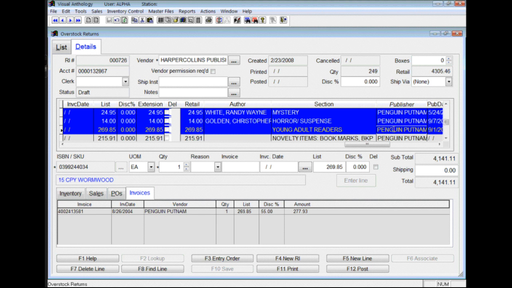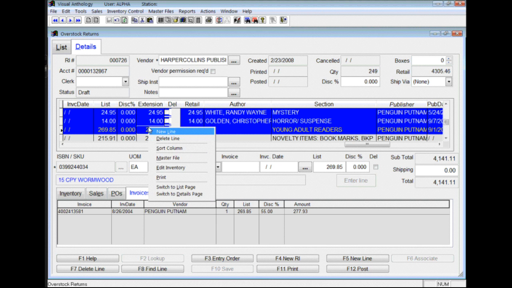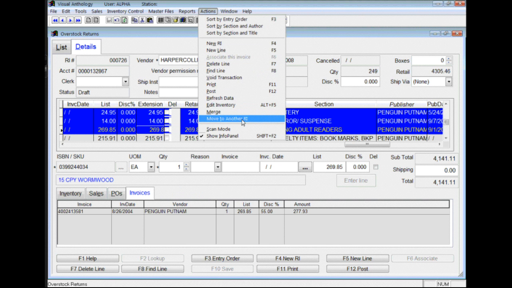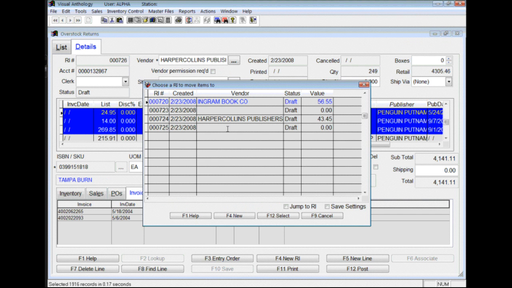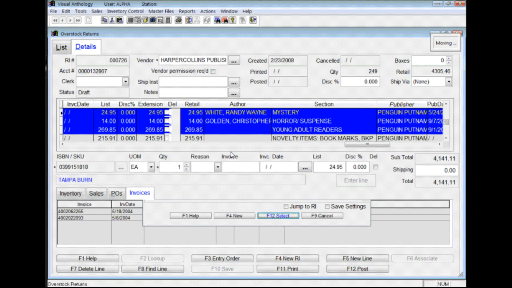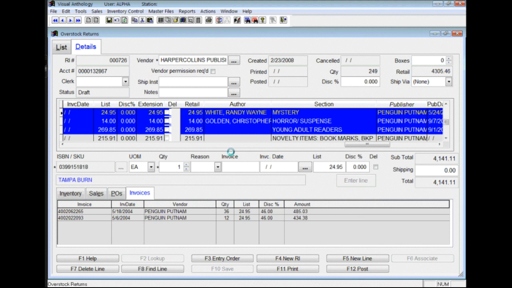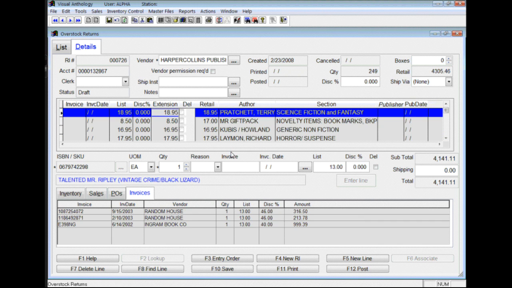And I can mass highlight and say, move these to a different return. Let's just put it on number 725 here. So those items will now get moved over to another return, which I can then go through and fine-tune to see if I really want to keep those items or not.